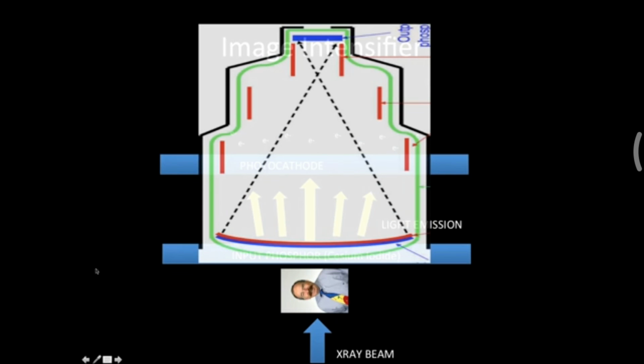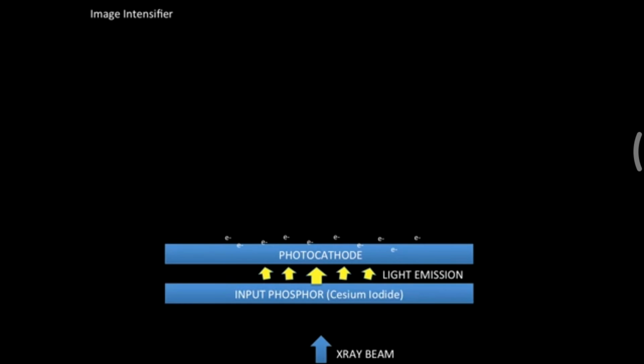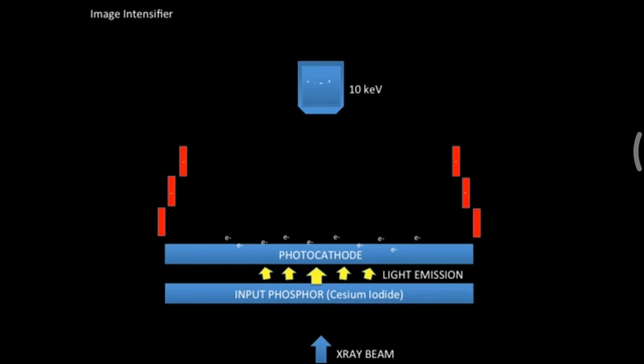We have the first layer in blue here that represents the input phosphor. Then the red layer represents the photocathode. In addition to that, after we generate the electrons, we have the focusing plates. Those focusing plates are negatively charged in order to repel the electrons and guide them towards the anode. The anode will be positively charged. You also have the output phosphor at that level, and the positive charge is pretty high.